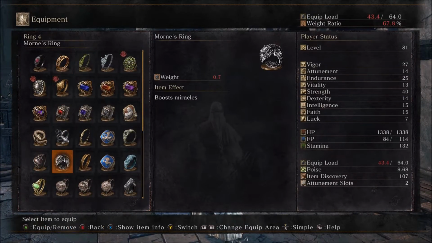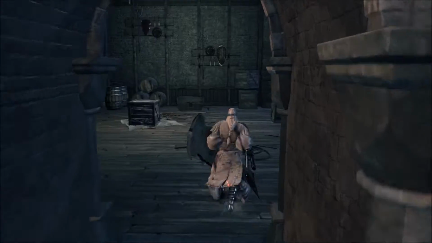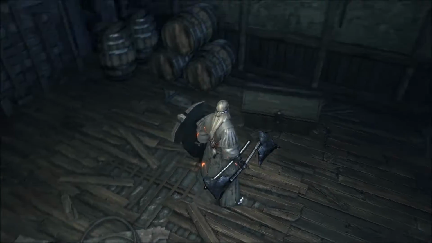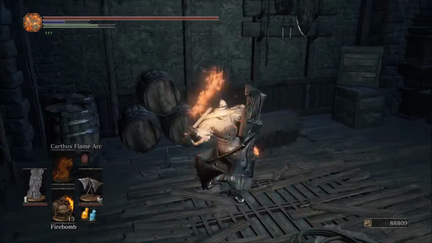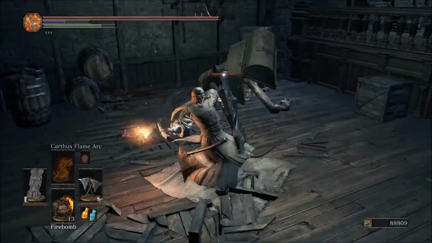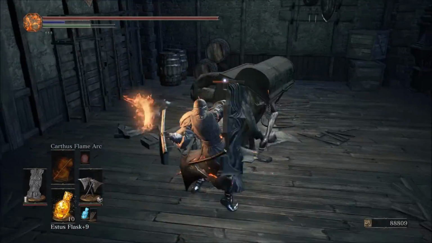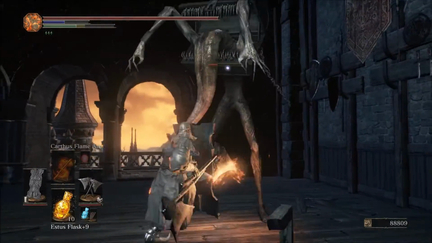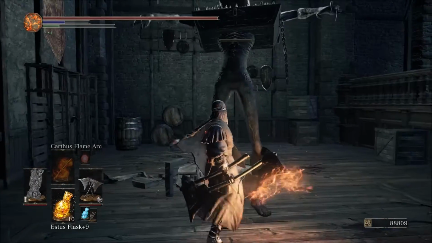What do we have on? The hornet ring? Yeah, I guess that's fine. Hard to go wrong with the hornet ring. Down in this side area, we have another mimic here to harass. And down it goes.